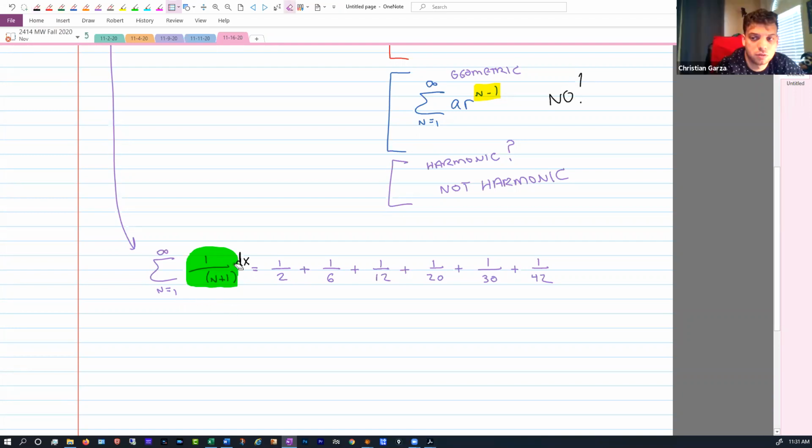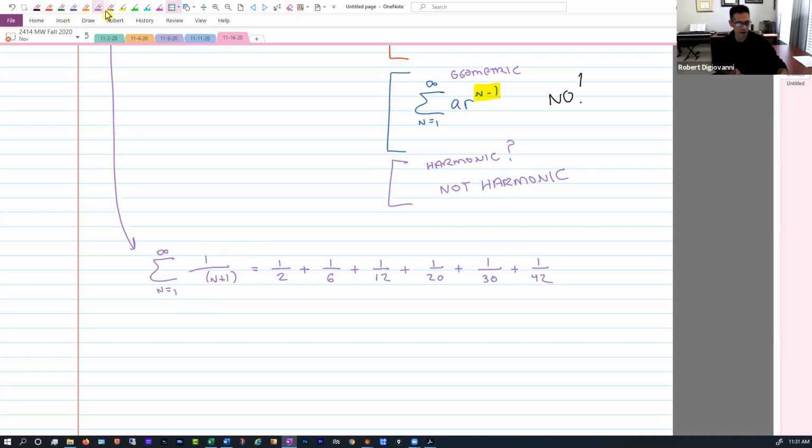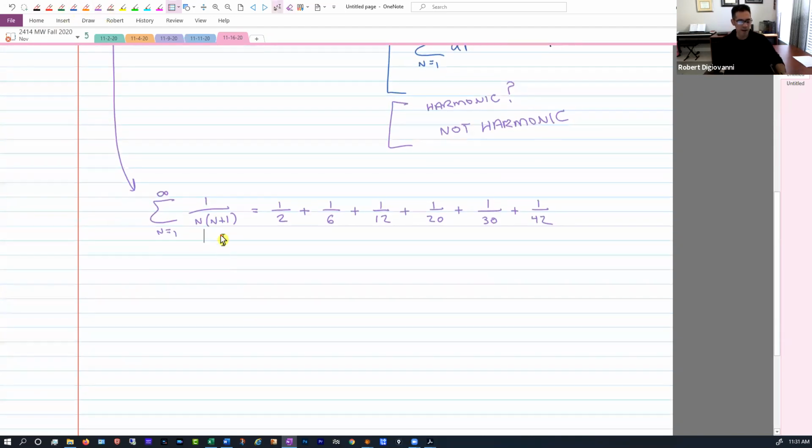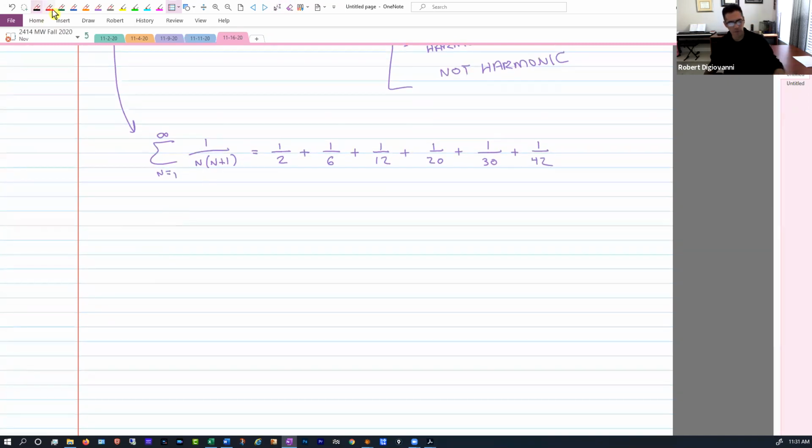Partial fractions, okay. So right now we're not integrating, okay? We're not doing any integration. I don't want you to think we're about to integrate. What we're going to say is, hey, look, this we could do with partial fractions, couldn't we? If we wanted to, on the side here, we could do partial fraction decomposition on 1 over n times n plus 1. We could break that into a over n plus b over n plus 1, couldn't we? That's just algebra. And if we do that, I'm not going to go through the work, okay?